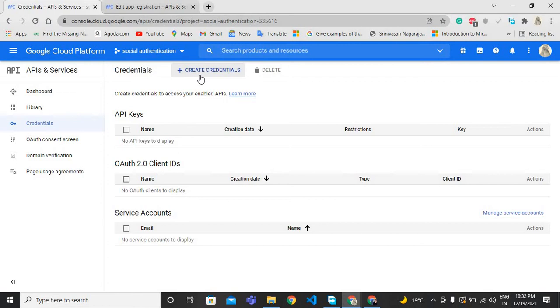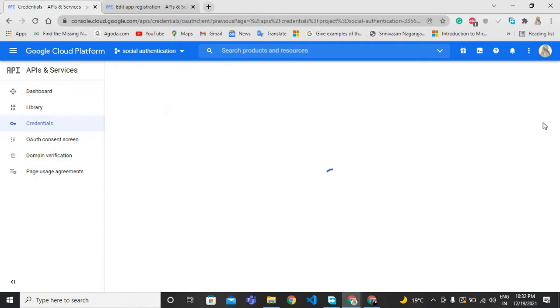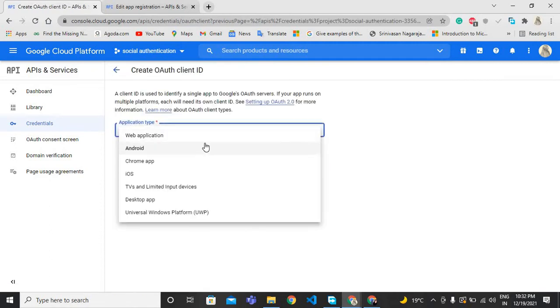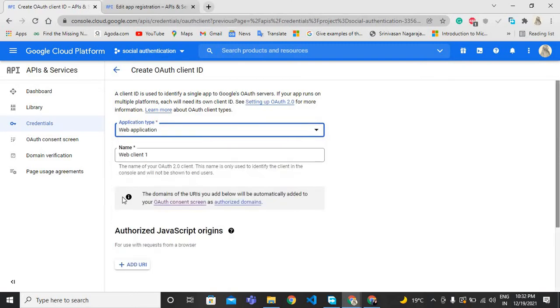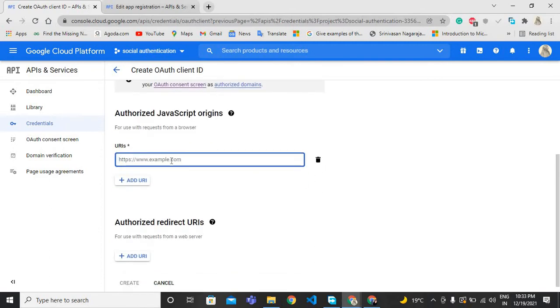In the next step, what you need to do is click on Create Credentials. We will choose OAuth Client ID. Application type is Web Application. Add JavaScript origin URI.